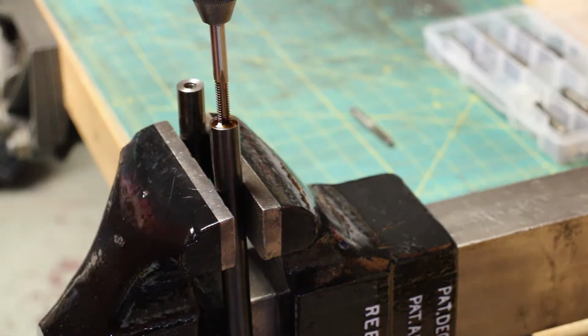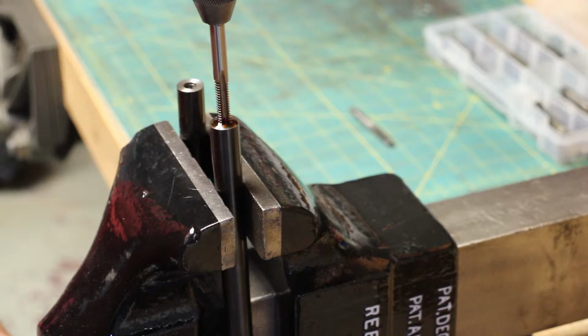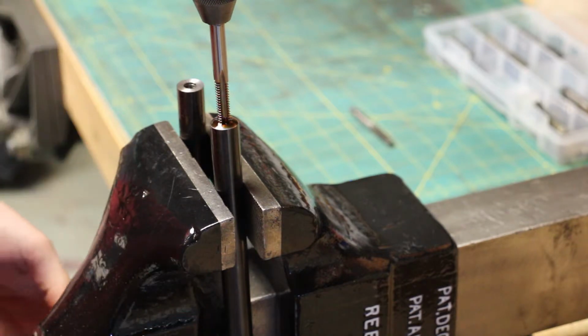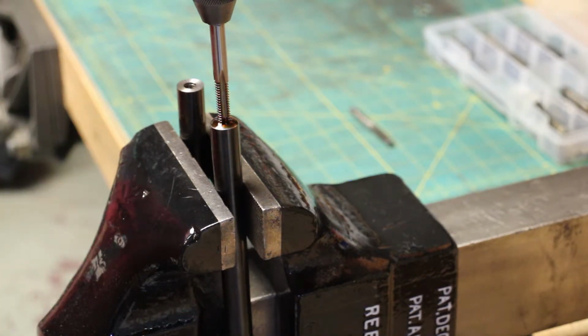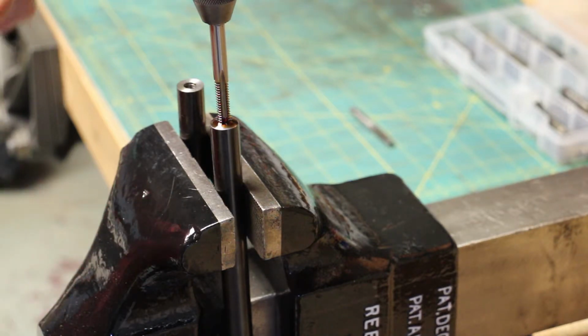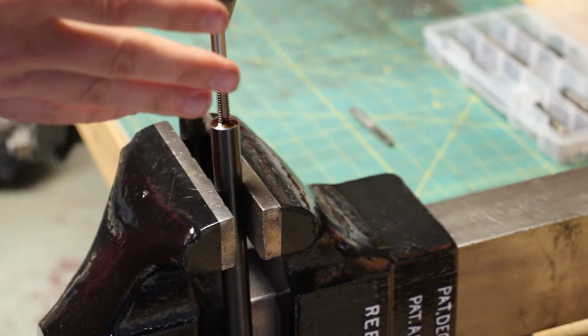And you probably can't tell, but I have my trash can positioned right under my bench vise. That way any oil and chips that fall out of here don't end up on the floor, they end up in the trash can. If you can't put a trash can underneath, at least put some paper towels down, because this can get messy. So let's tap this hole.